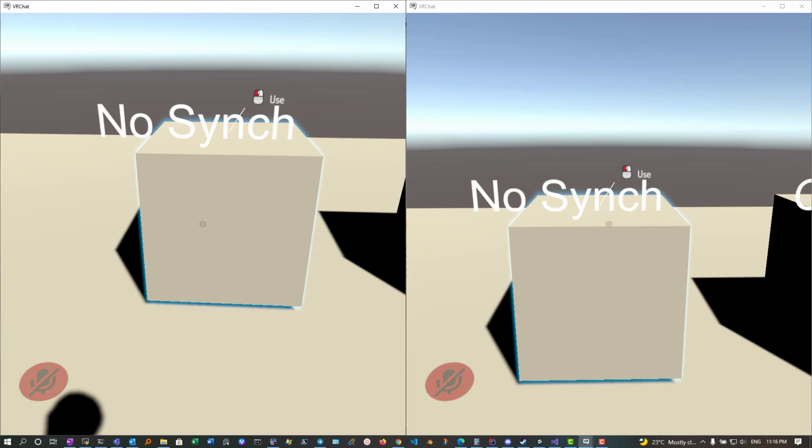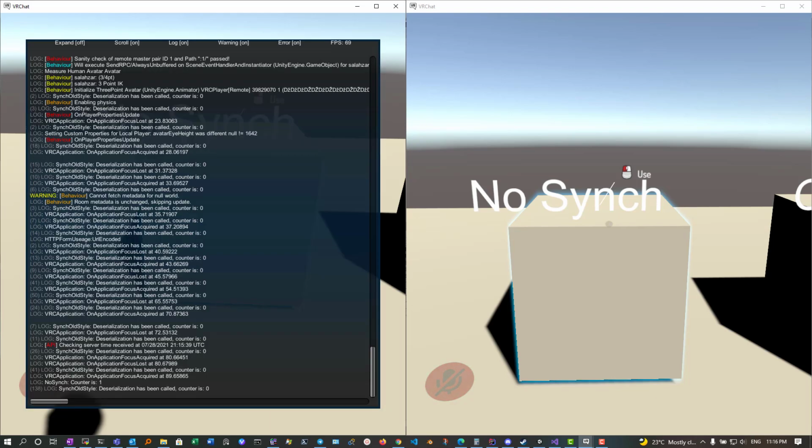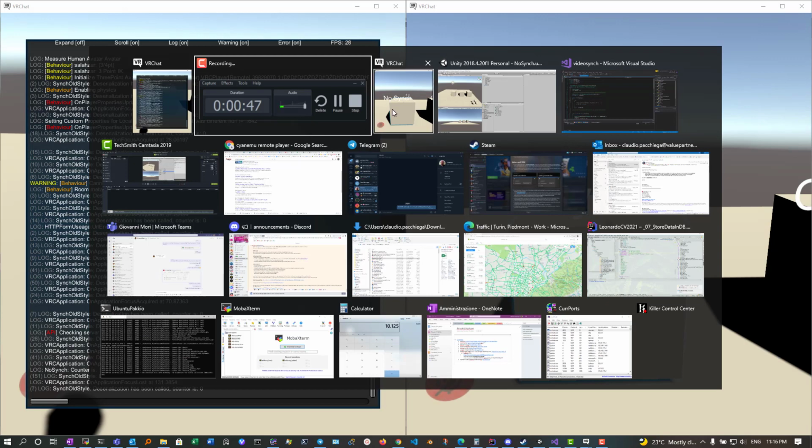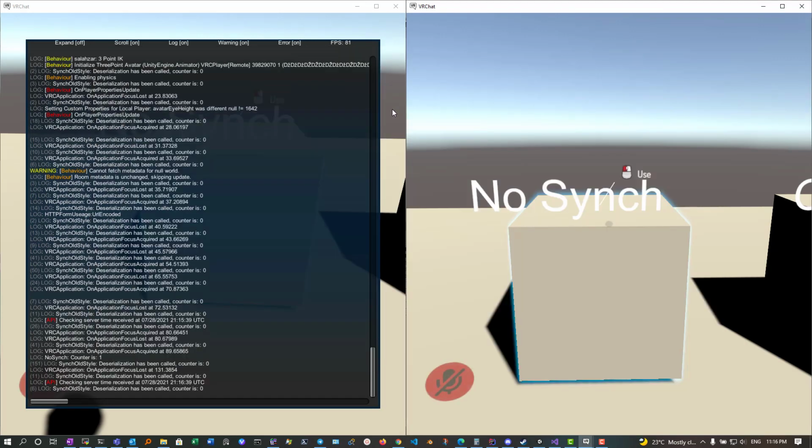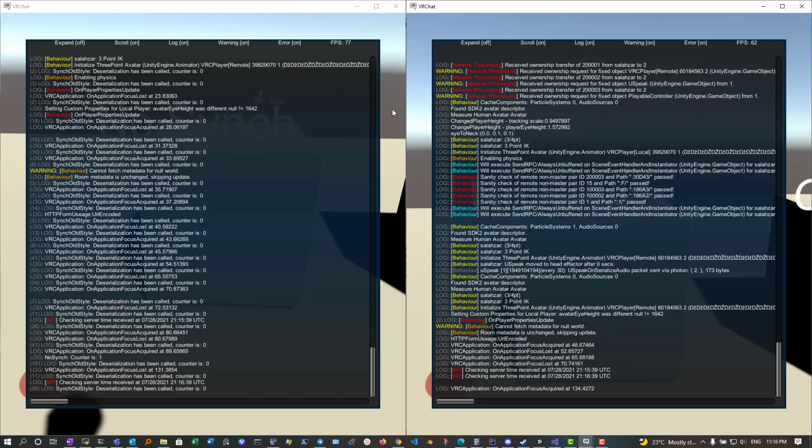To understand what's happening, we need to check the console. So we use right shift tilde 3 here, and also we go on the other one and do the same. Right shift tilde 3, okay.